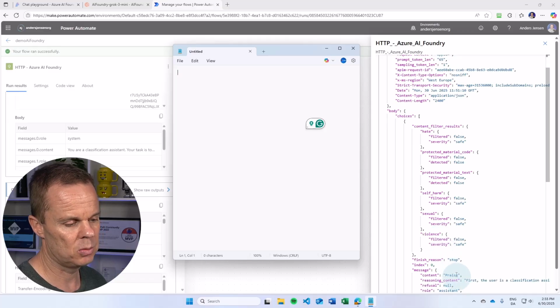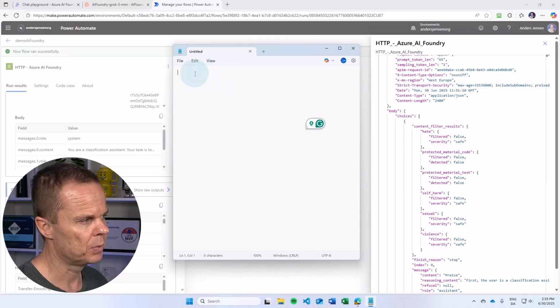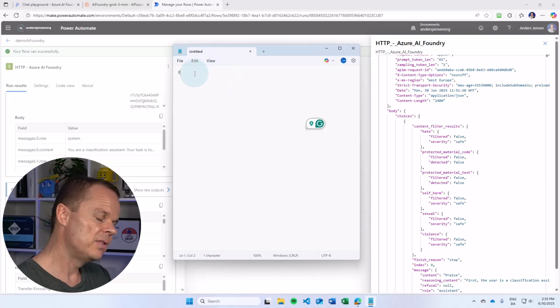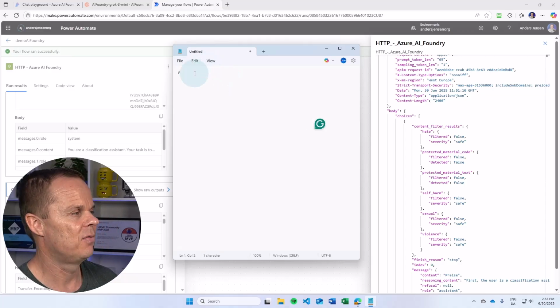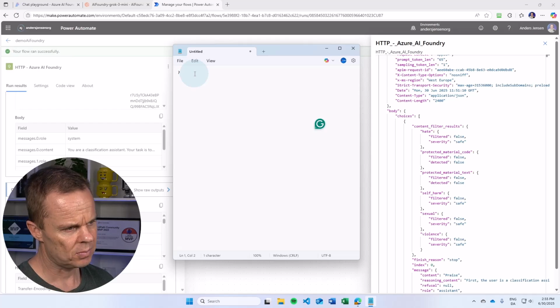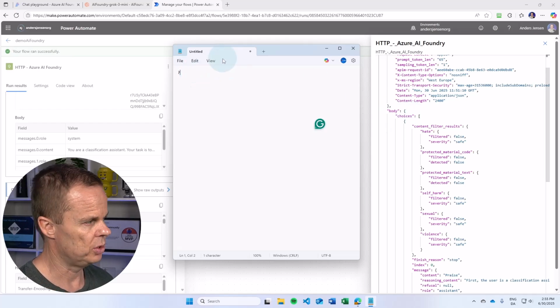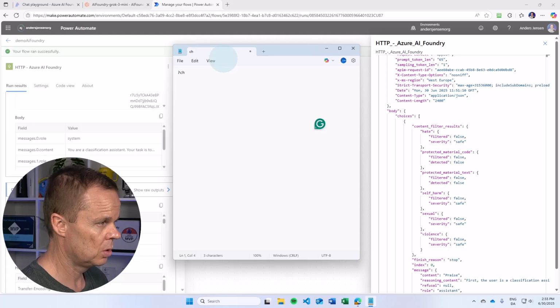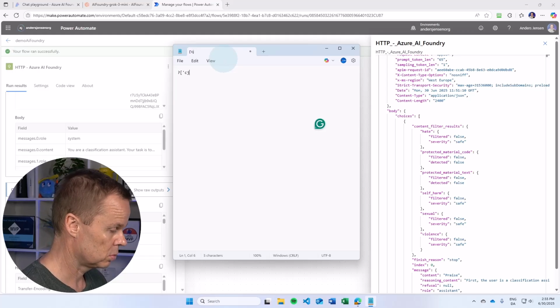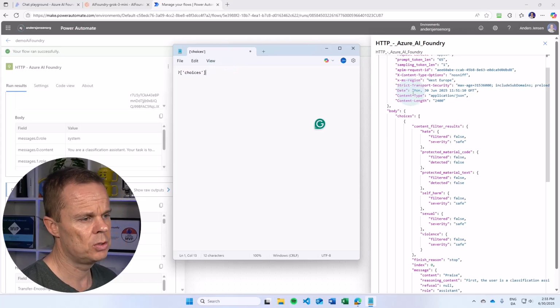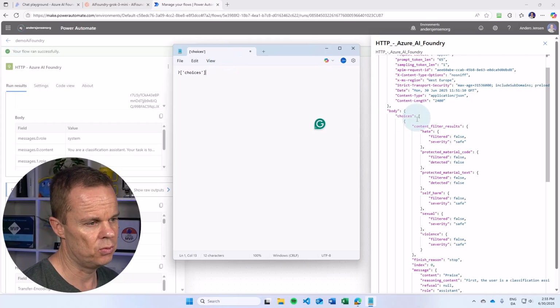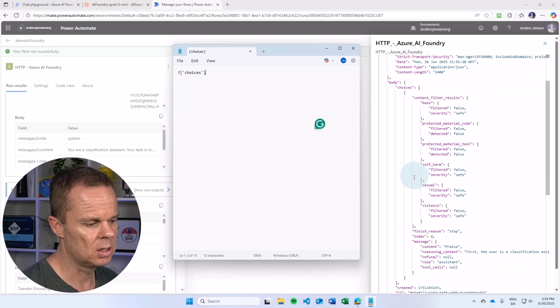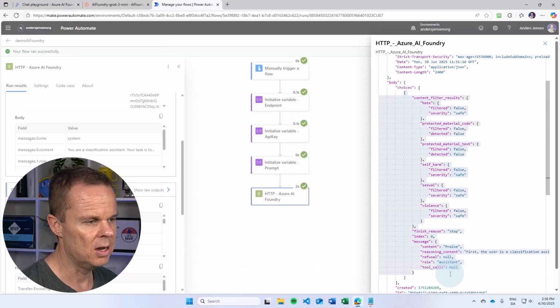This is the response that we get back from the large language model. So on the left side of the question mark, I have the actual email body. And here I say, go into choices. I do it like this. And then I want to say that this choices is an array. We can see that on these square brackets here and here. We only have one item in, and that is everything you see here.